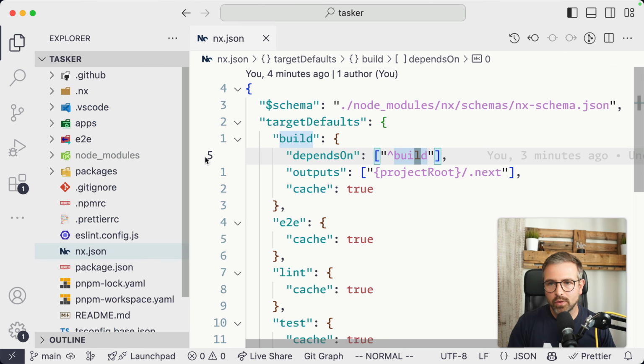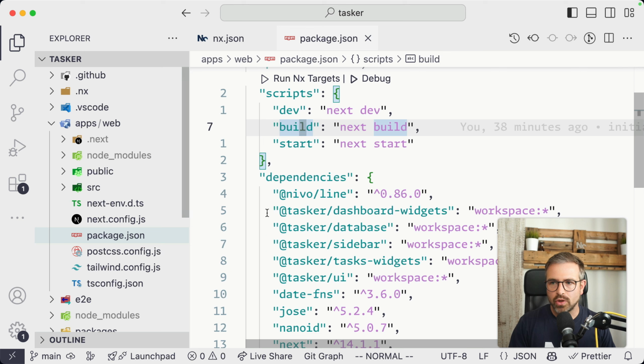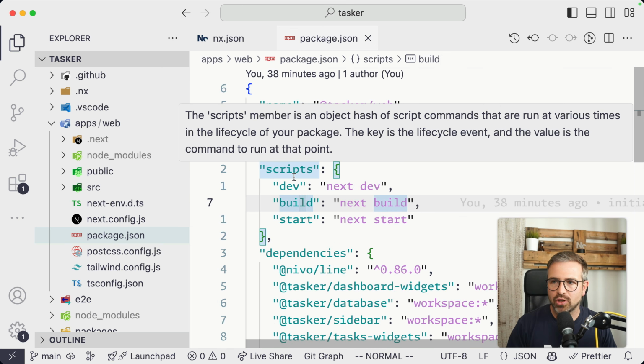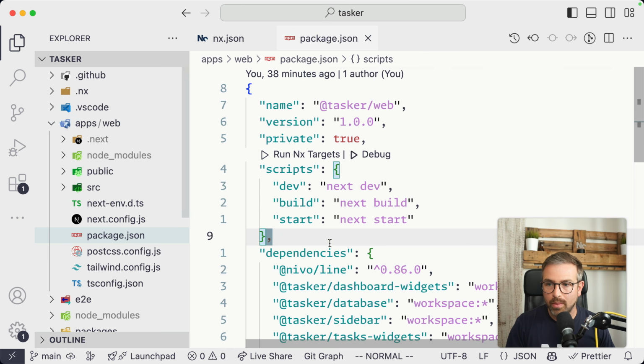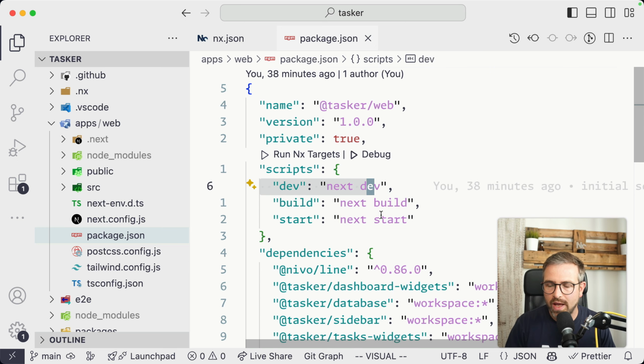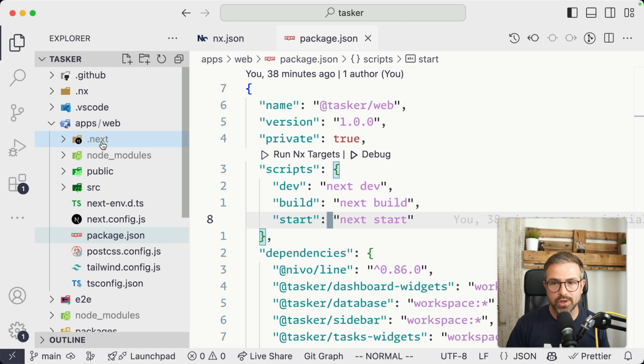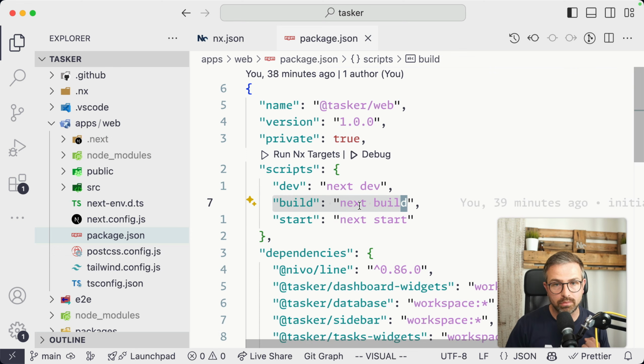Now for this specific repository, we have another use case for such a task pipeline. So if you open up here this package.json file for this Next.js web application, you can see these different scripts that have been pre-configured by the Next CLI setup. And so you can see there's the dev command that we just run in dev mode, we have the build and we have the start. Now start specifically is being served off the .next folder, so it requires you to run the build beforehand.